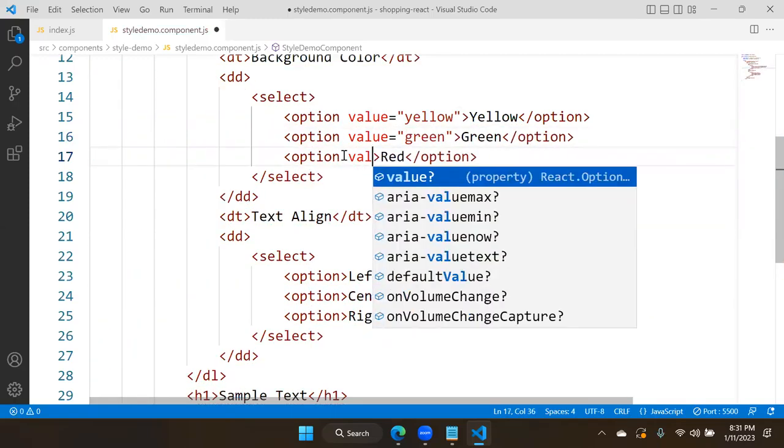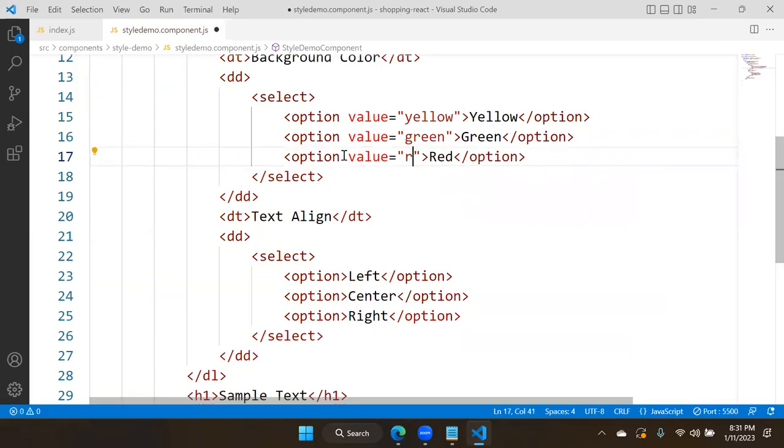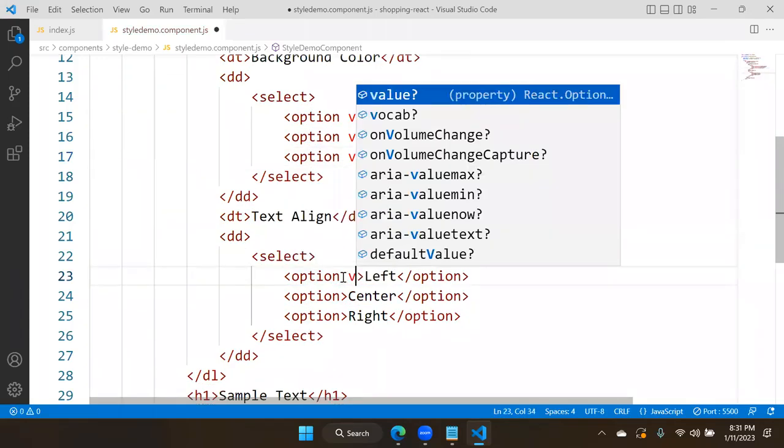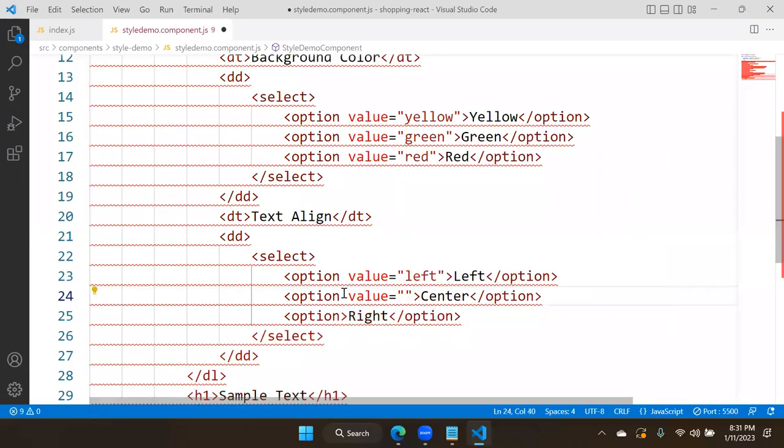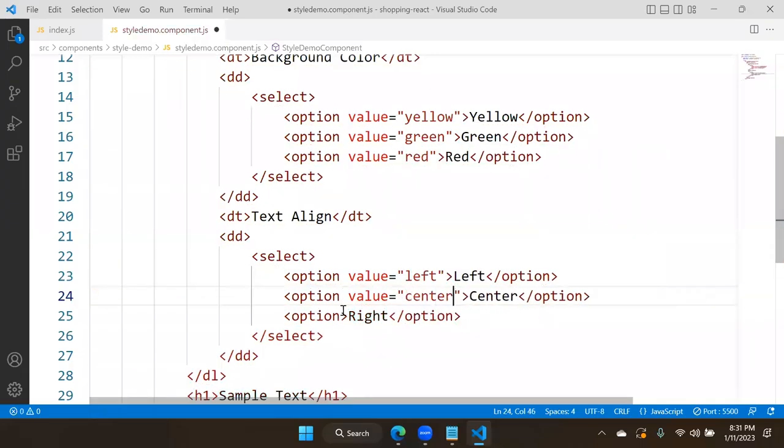Here the value will be in lowercase red. So here we will give value as, so this is left. So that means what you display, what you submit are a little different here. Capitalization only changing, right?